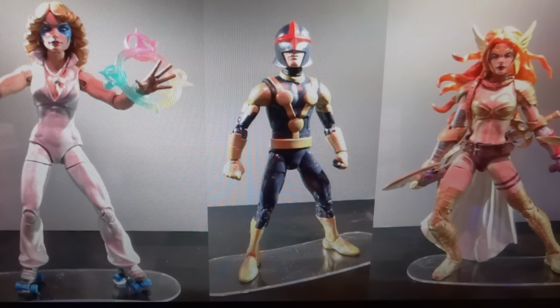Really nice, and it is really impressive to see that they are doing new sculpts for Marvel Legends. Usually they just take the same sculpt and reuse it as much as they possibly can, and they only give us a new sculpt when they have plans to reuse it a bunch more times. They're doing that obviously with Kid Nova, but with Dazzler and Angella, it looks like about 70% of them is a new mold, which is super cool and super unique, and I'm very much looking forward to both of those. I think that they look like really nice figures.